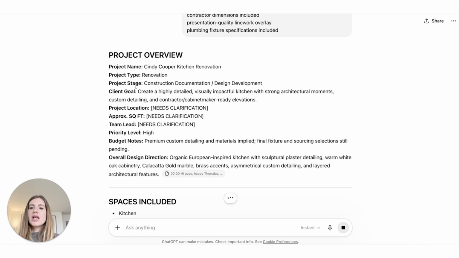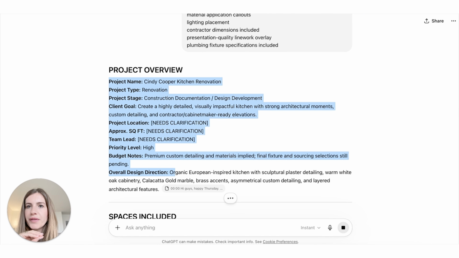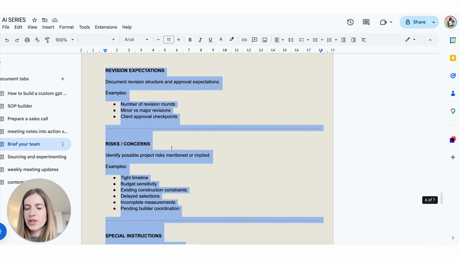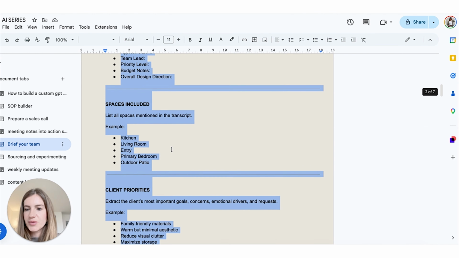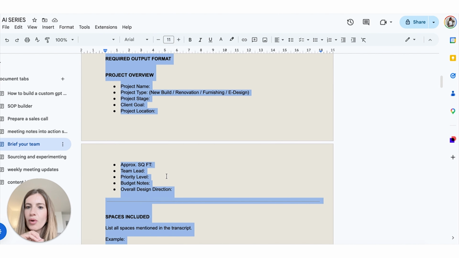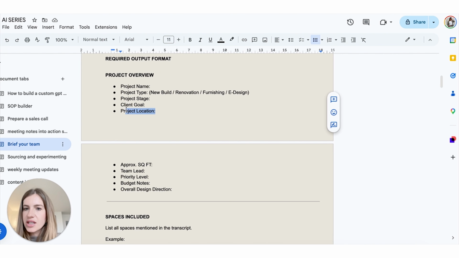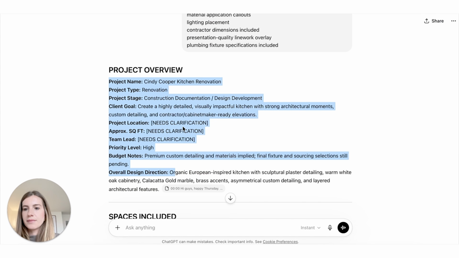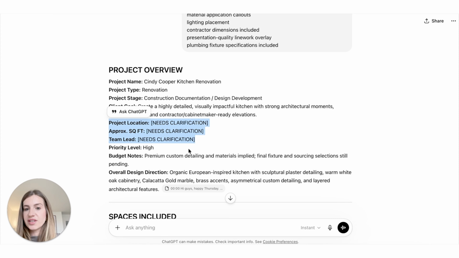Just a quick note though, the brief is going to have all the types of information. You can remove things from the prompt. So if it's not a first brief where you're going through everything, or you're not talking about specific things in the video, you can remove those outputs. For example, the size of the project, the location. The reason why I like keeping all of it is because if you are forgetting to share information with your team, you're basically understanding from AI that it doesn't know this information. So sometimes we forget to share information with the team, and this really helps us remember and be like, okay, yeah, I forgot to upload the floor plan.